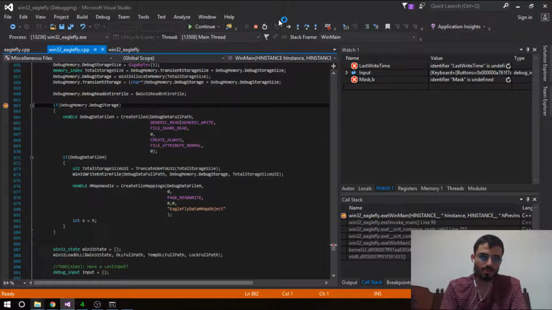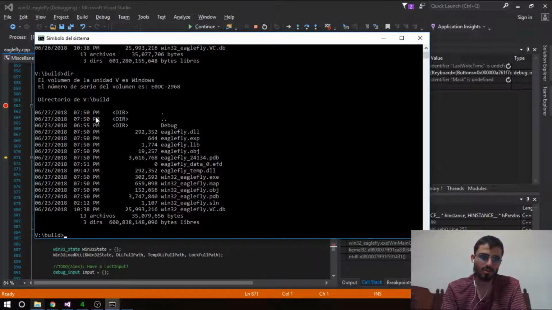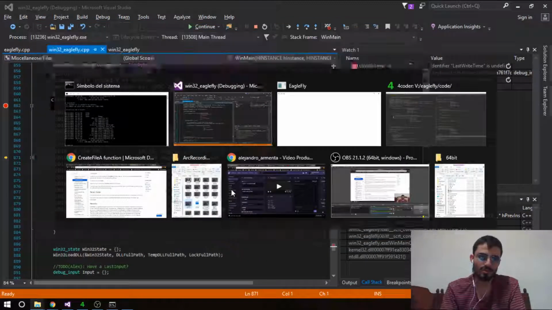Alright, we have the storage. We create a file because it doesn't exist. Well, now that I think about it, now it should be there. So we pass here, yeah. So it's 0.